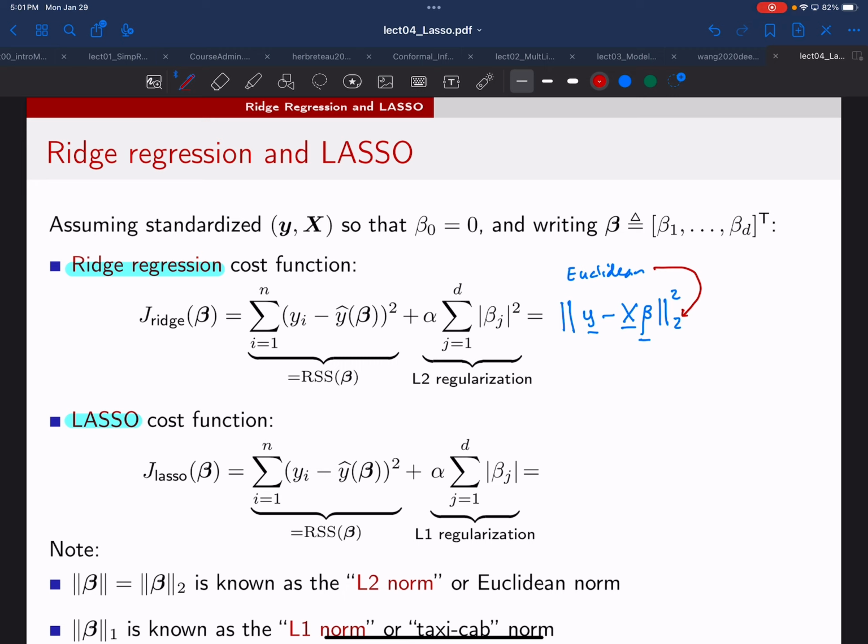Now, does anyone notice that I'm not using the A matrix? Why are we not using the A matrix but the X matrix? Exactly. We're standardizing, so beta 0 is 0, and we don't need that column of 1s in the A matrix. We just have the rest of the columns, which is our X matrix, just the feature data. Down this way we have our samples. Across this way we have our features. Okay, so that's what we have for RSS.